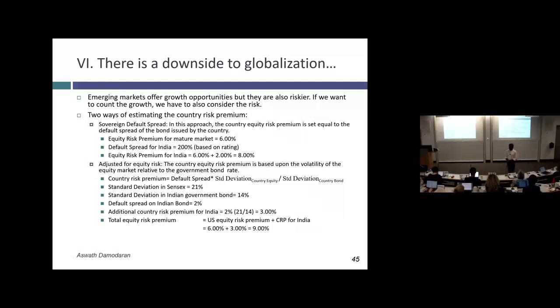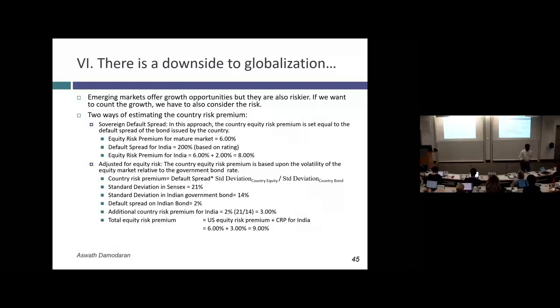What I'm trying to say is, we're beyond the point where we can say, all I care about is my country and my country risk premiums. Welcome to globalization. To value a company now, you need to know what the equity risk premium is, not just for the country in which that company is incorporated, but every company in which it operates.